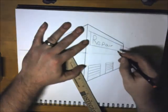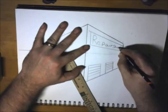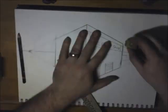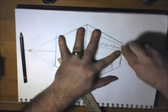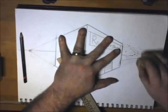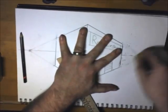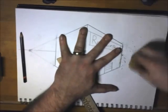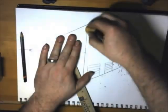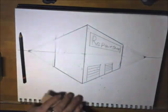Notice again, as I'm doing this, the letters get smaller as they head back. So the smaller the letters are, the farther away they're going to get. I'm going to take my eraser one more time and erase out those guidelines, just to keep it a little bit cleaner. Again, word of advice, draw nice and light. It's a whole lot easier to erase lighter than it is darker.